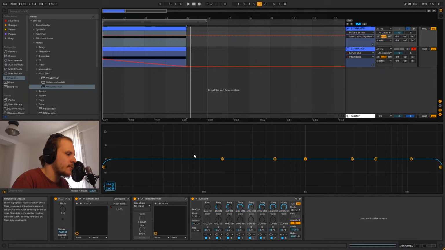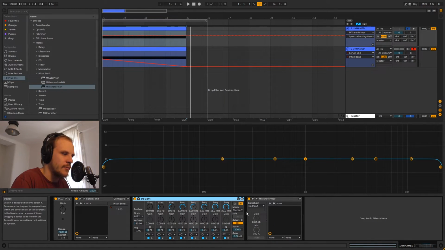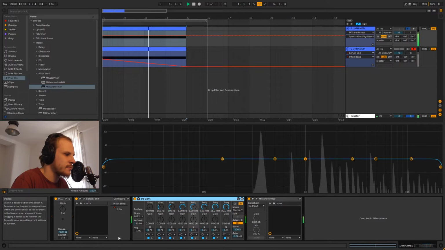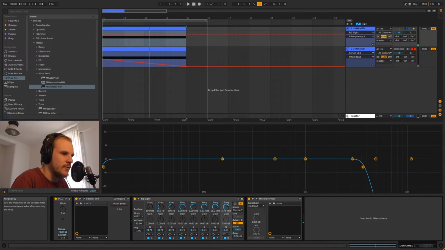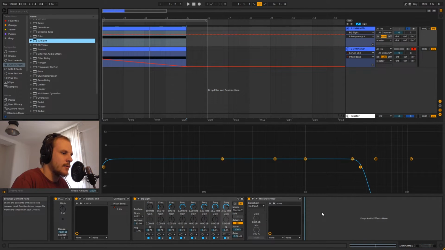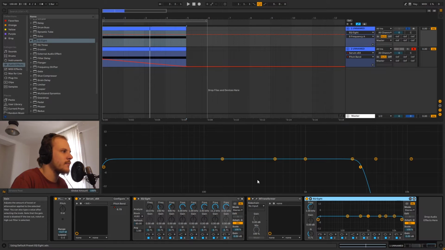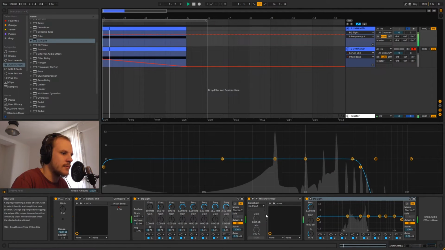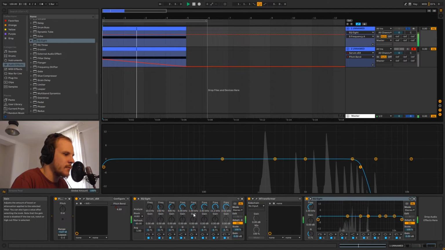Also, what you can do if you really want to clean up the sound is you can put an EQ before it and remove any high end, because as you can see, we have a lot of stuff going on in the high end there. So you can just filter out the high end, and that will basically act as a high pass, because we're again transforming it later. You can see how it works as a high pass.